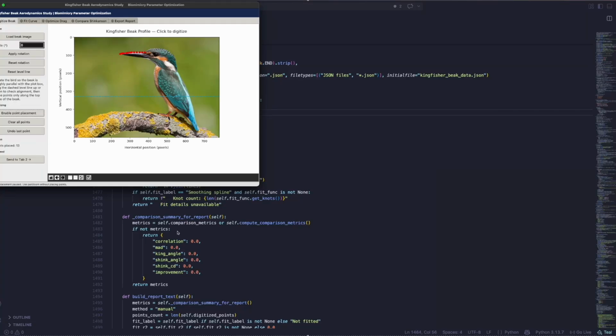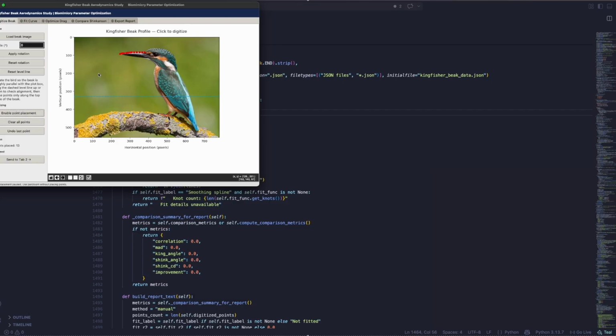This project is a study of the Kingfisher's beak aerodynamics, which I made as a biomimicry project for my biology class. Biomimicry is where humans use solutions from nature to help solve design problems. In this case, the Kingfisher's beak was used as a model for the Shinkansen 500 series bullet train. This program is split into 5 tabs.